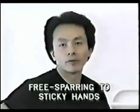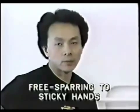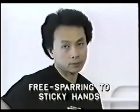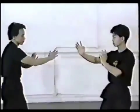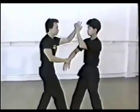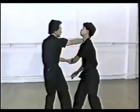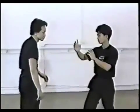Another question people often ask me about sticky hand: they will always say, when you fight, people don't stick your hand. Yes or no? It depends how you approach it. Yes, in distance fighting, hands don't stick. But once I close in, our hands already stick. So you can start to execute your sticky hand situation.